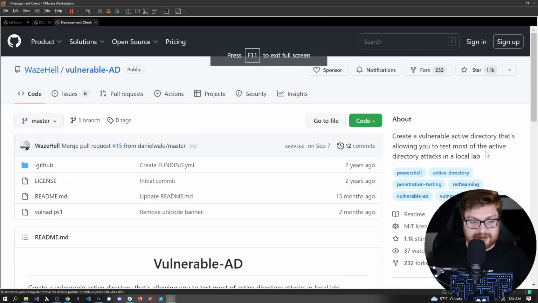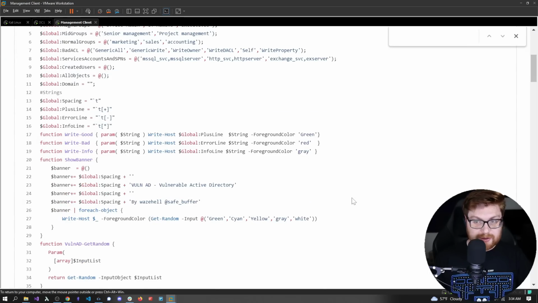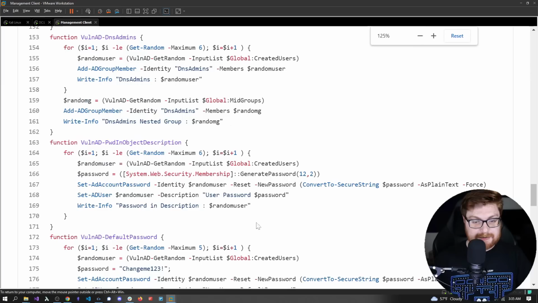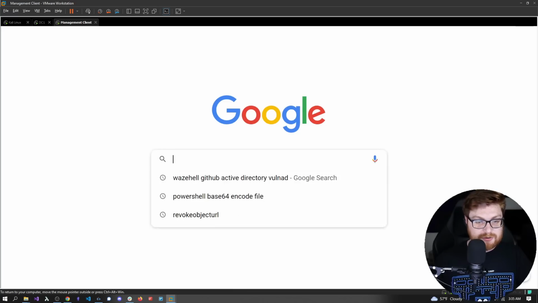Okay, now that that page has finally loaded, we can take a look at that vuln AD script. I'm just going to hit Control F on my keyboard so I can search for how they provide a user description. Looks like they use the Set-ADUser function, or PowerShell cmdlet, where they pass in the user and then use the description tag to specify a string as to what that description might be. We could use this just to explain, oh, here is your password. So let's validate that that is a worthwhile function we could use.